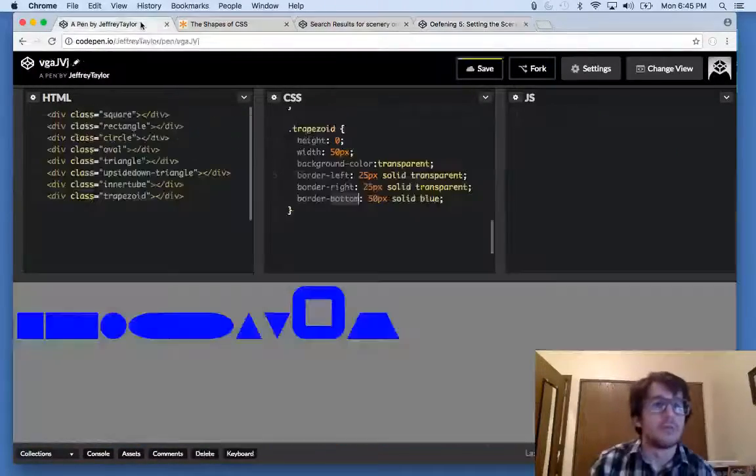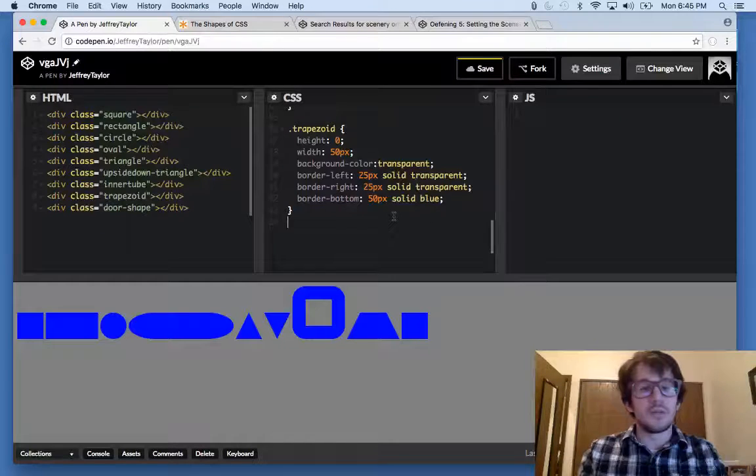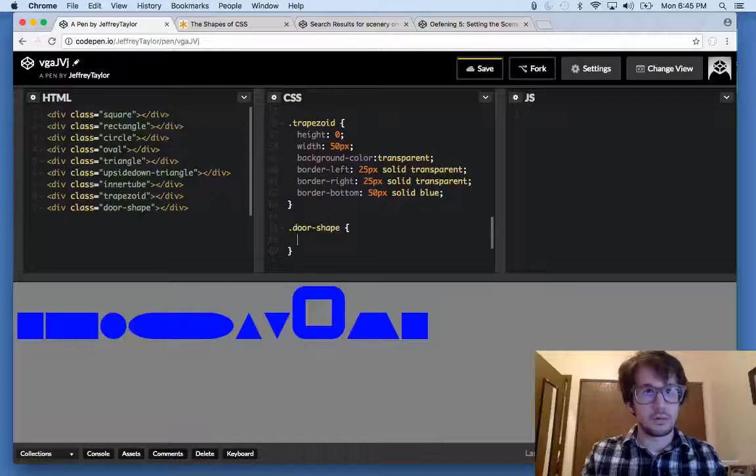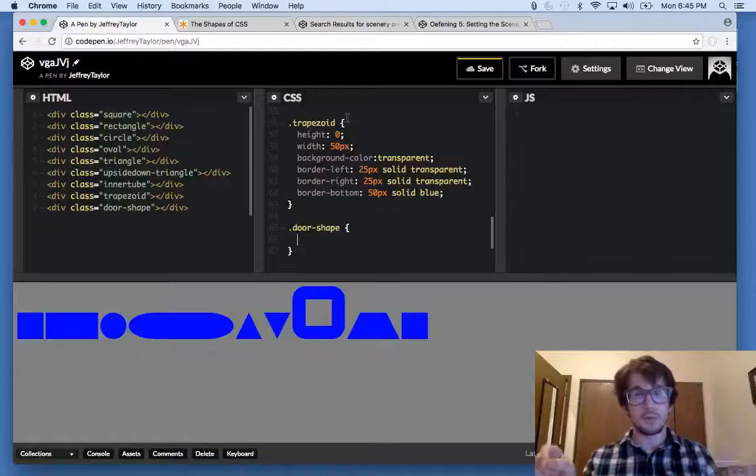All right. So the last one I want to make, I don't know what this is called. I'm going to call it a door shape. And that was a rectangle. But as we were reading on an earlier site, it was saying the border radius was top left, top right, bottom left.